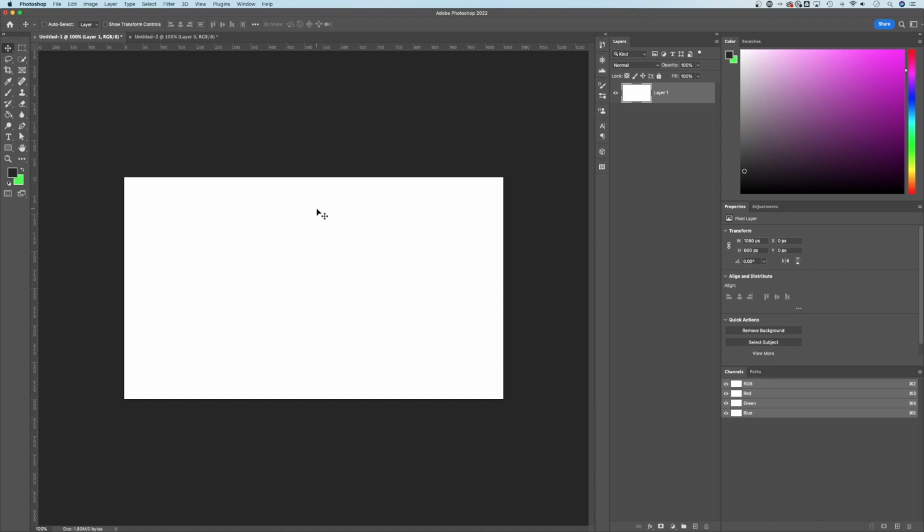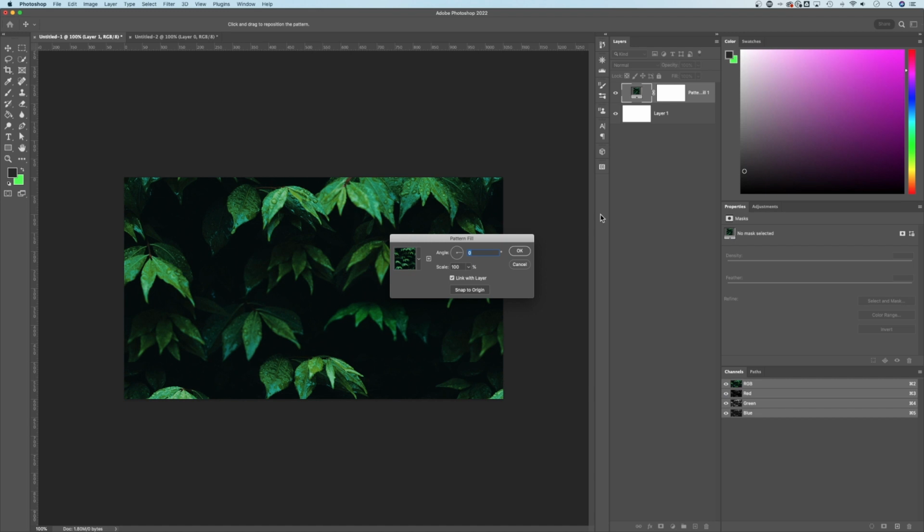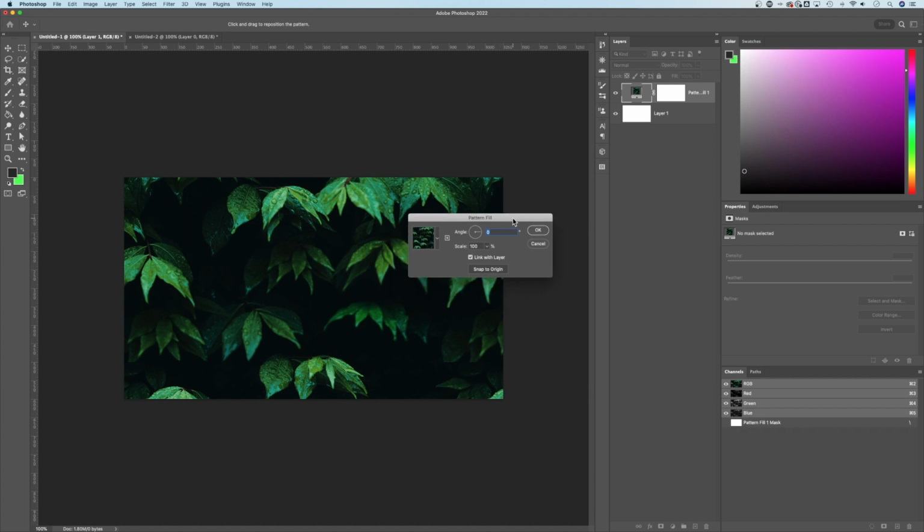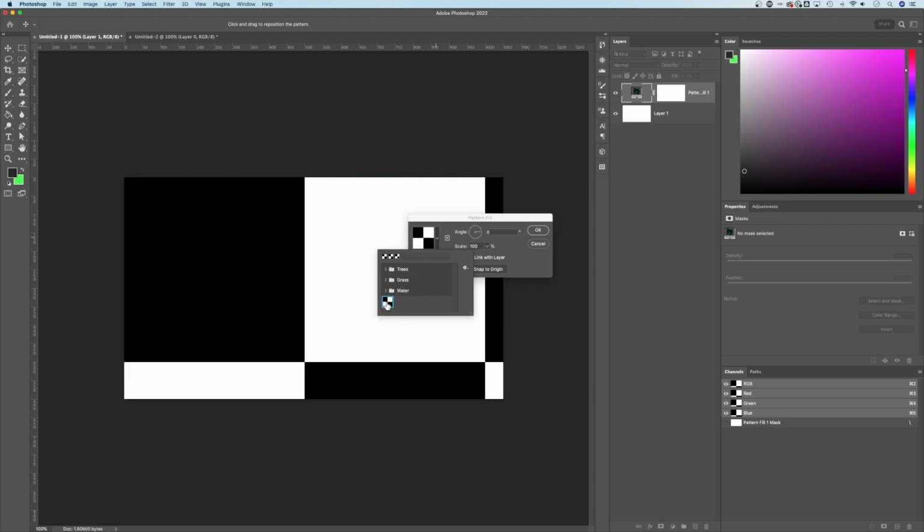This document is 1920 by 1080 in size. I can add the checkerboard pattern here in a couple different ways. I can use pattern overlay on a rectangle shape. I could just use a pattern. I believe there's a pattern layer right here. If we click this little half and half circle, we have the pattern fill layer. With this pattern fill, you can click on the pattern that you want, and our saved checkerboard pattern is right here. We click on that and we see the checkerboard pattern applied.